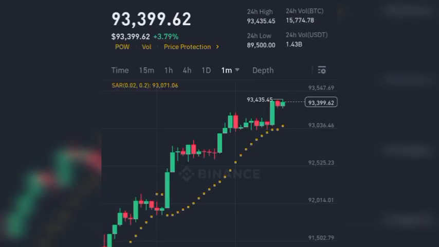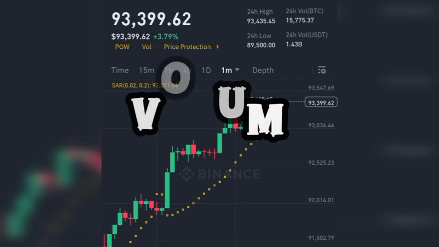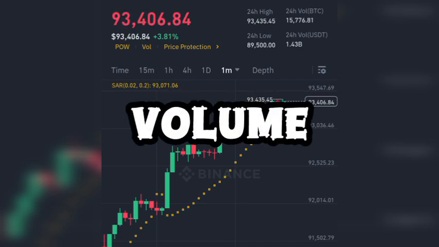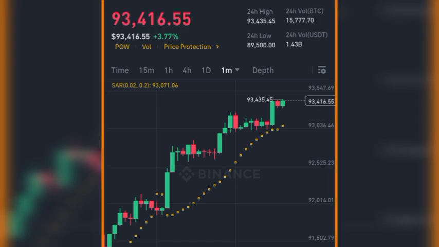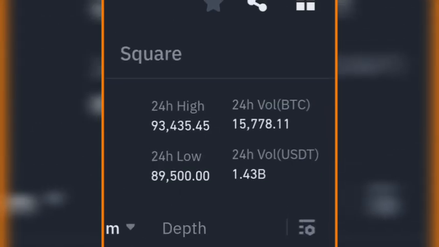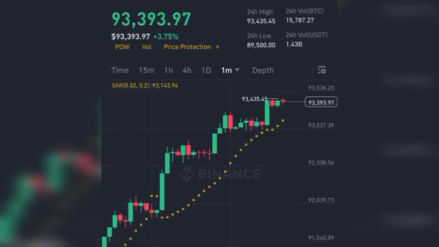Okay. So now let's go to the last one, which has to do with volume. That is the liquidity of the coin in the market. It's not a joke. You want to be sure that it has a lot of money. Look at it, it is already 1.43 billion US dollars. I mean, BTC is a big market, but let me not compare all the other coins to BTC.